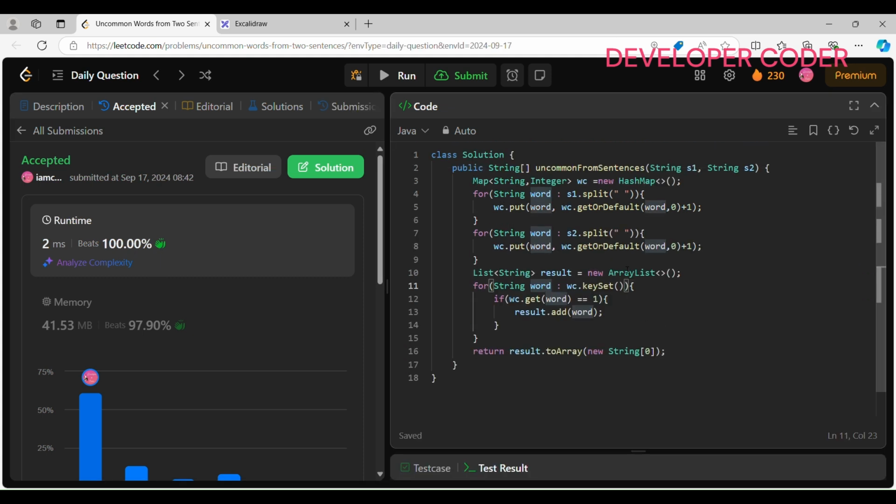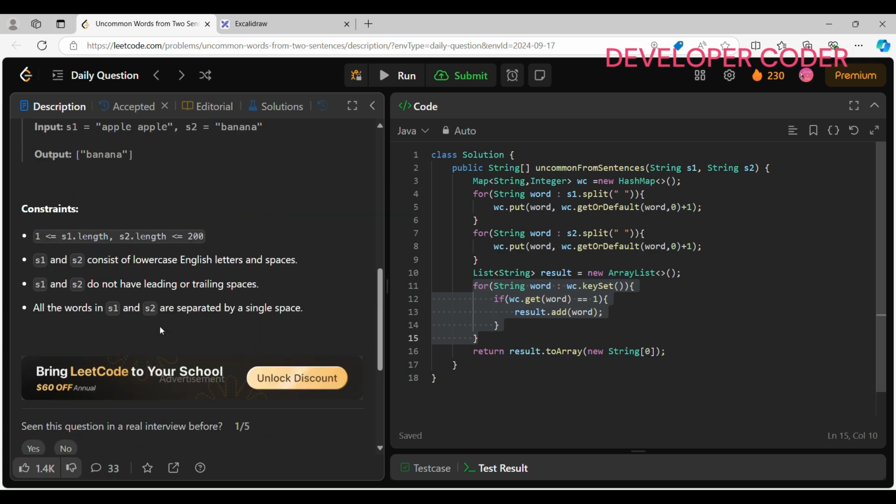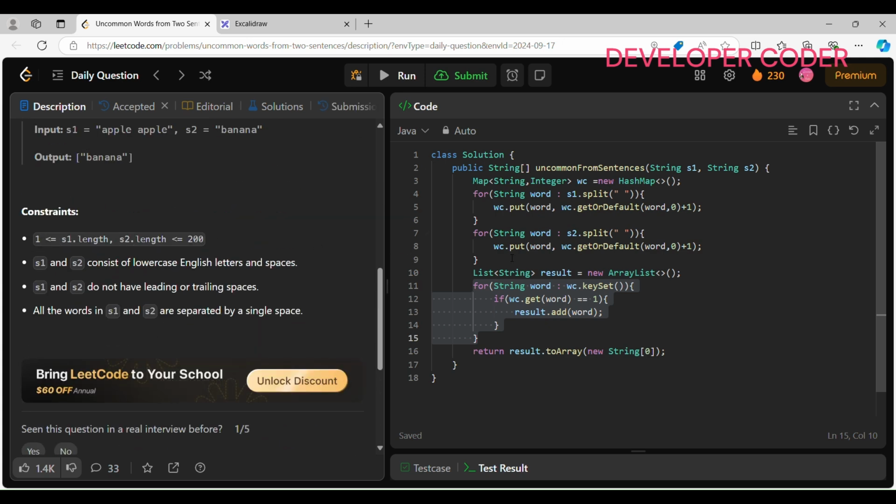Okay, and the time complexity for this problem is going to be, here we are iterating over all the words one by one. So here you can say O of n for this part, and here in sentence 2 you are moving over all the words one by one, so you can say O of m. So O of n plus O of m, and here also if you see you are just iterating over all the words in your key set now. So in general you can say that if both n and m sizes are almost the same, then you can say that almost O of n is going to be the time complexity, or you can say O of n plus m.